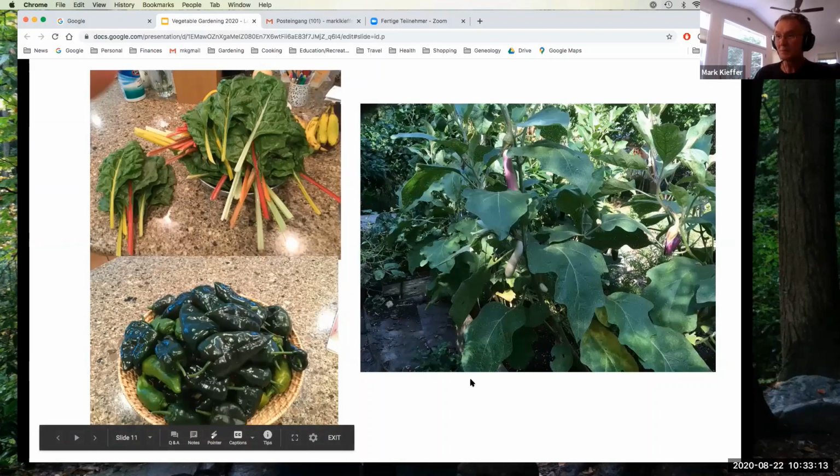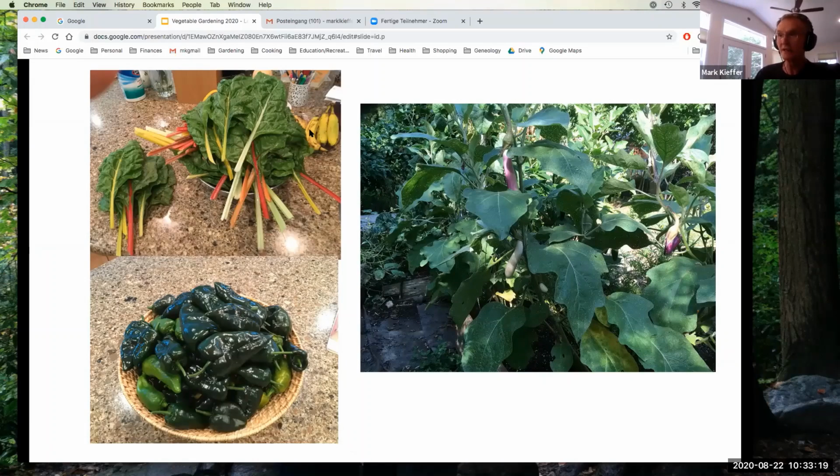Just some pictures of the chard. You can get a feel for the size of the chard. It's a beautiful plant. You can just enjoy it for its colors, relative to the bananas, although part of that's just a distortion from the image. The poblano, a great pepper to grow and cook with, and they hold up pretty well.